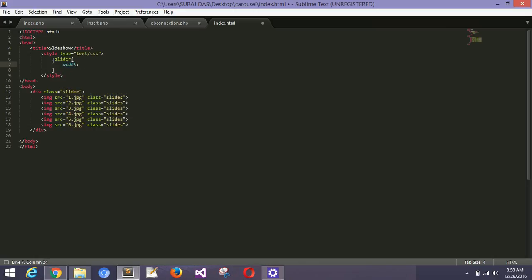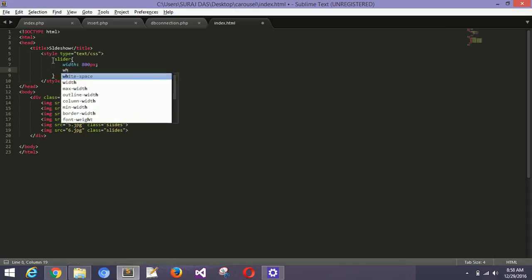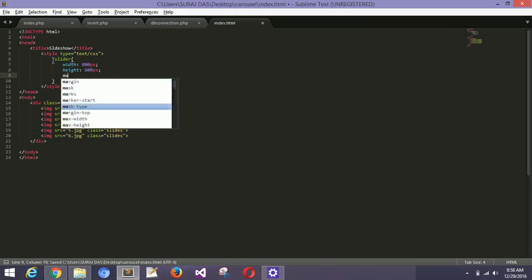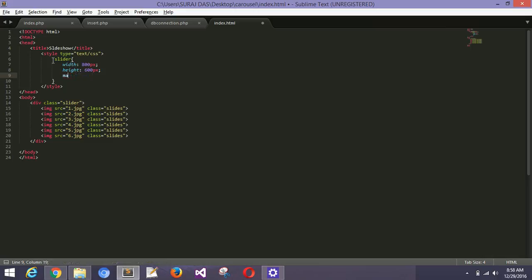No, let's give it a width of 800 pixels and height of 700 pixels, 600 pixels, and margin of 250 pixels.